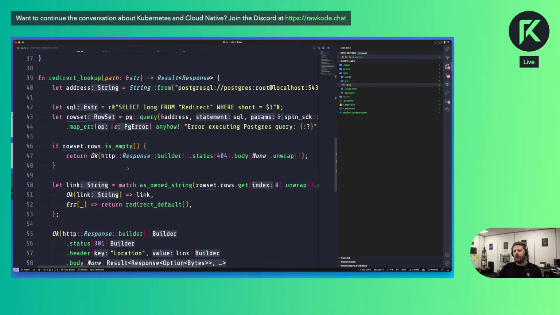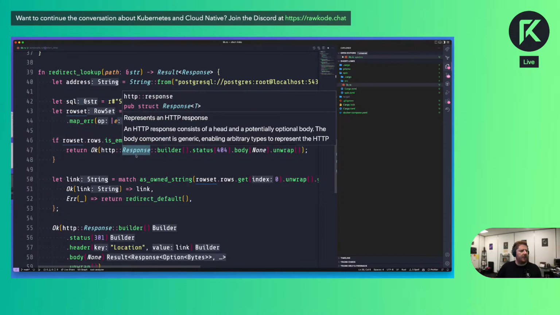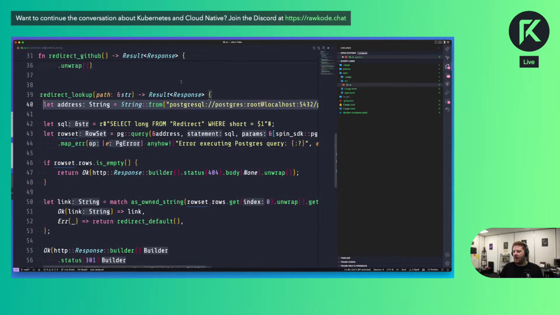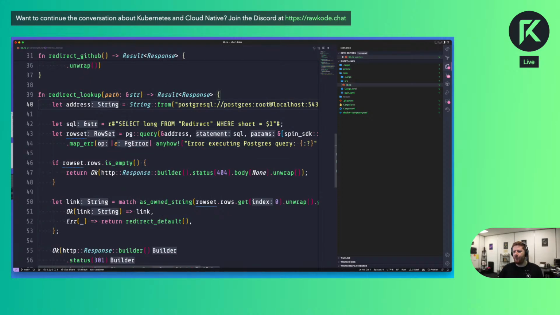So let's pop down to redirect lookup. Now, we have a hard-coded string here. This is very crappy, I get it. Currently, there's not a great way to deploy secrets to Fermyon Cloud. However, they are working on it. There's no primitives yet. There's some things in config I don't want to dive into just now. I'm going to do more on that next week. But let's just get this example working. Let's hard code it and it'll be fine. That was my logic. I hope that makes sense. And I'm going to skip over it for the rest of the session.